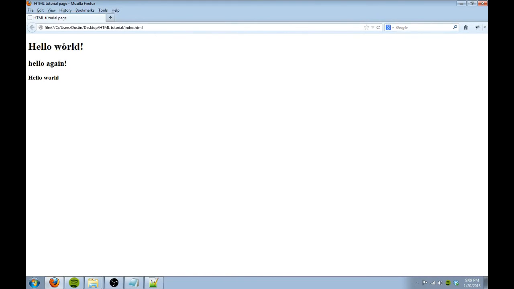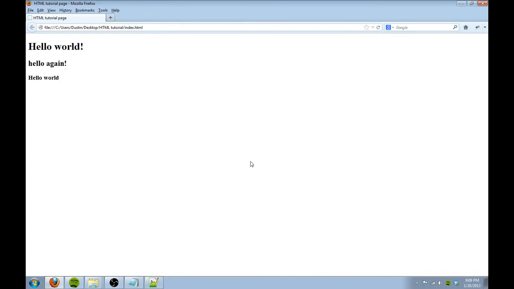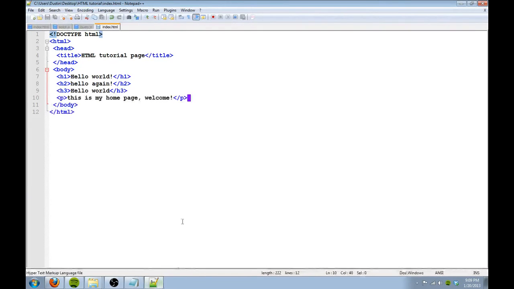But say instead of having this bold face, we just want a regular paragraph. We want just some regular text. Well, for that, you would use the paragraph tag. So P, and we could just put a simple sentence here. Close it. And we're going to refresh. And there you go. We have some basic text right here. So once again, anything we want displayed out to the screen, that's where that's going to go, is in the body, within the body tags.